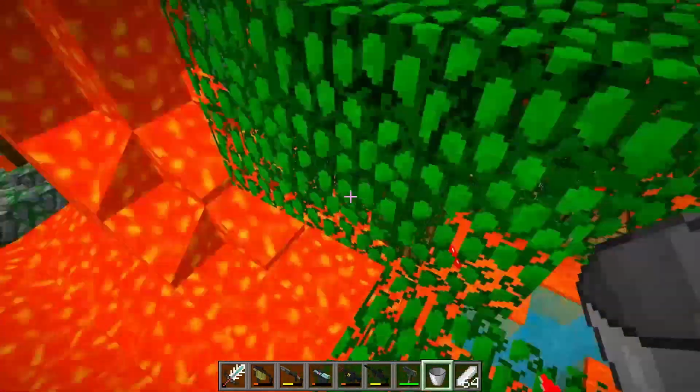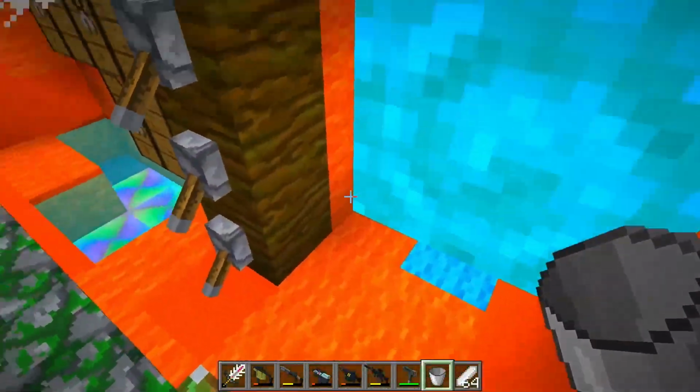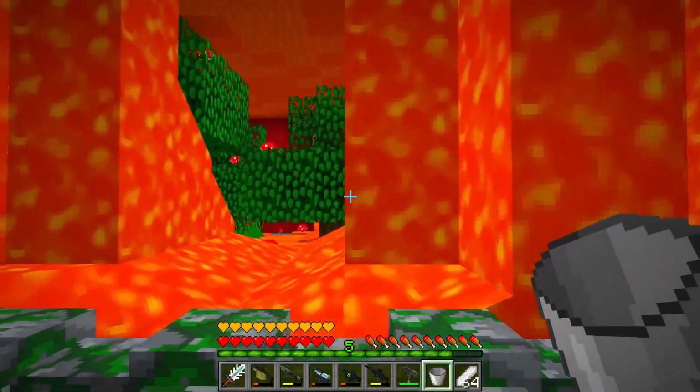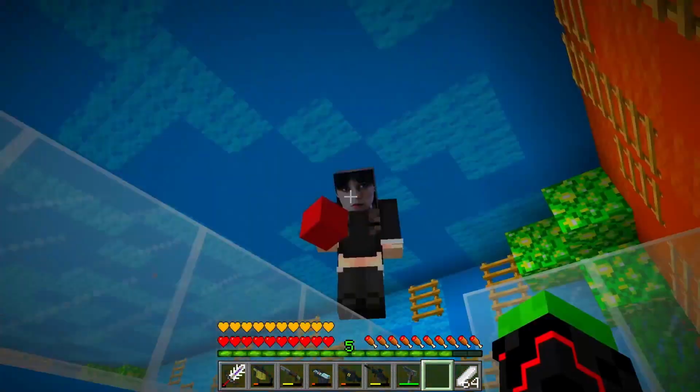All right. Yeah, I can see the portal. That's it. Yes. They might take the creative away from me soon. I gotta get out of here fast. Oh, thank you. Oops, creativity's been taken away. Thank you, you've really helped me. Let's get out of here.